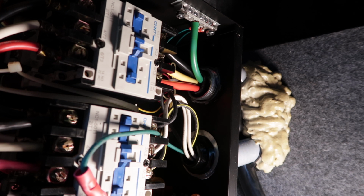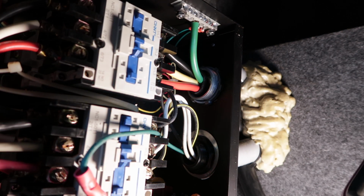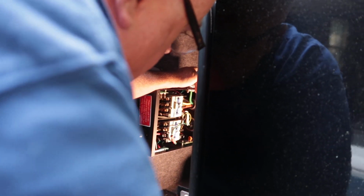I'm using this little mirror from my wife's bathroom mirror, and I have an LED light in here. Using the mirror, I can see what I'm looking for, because some of it I cannot see. What'd you say the colors were? Well, the colors from bottom to top are red, yellow, black, and then the green is my ground, which is up here.